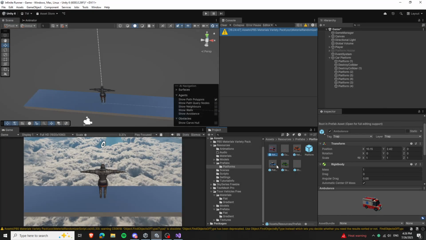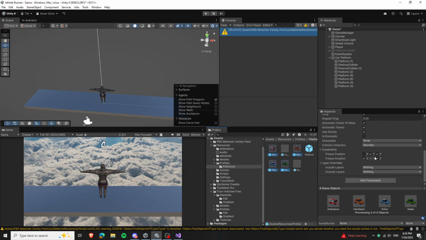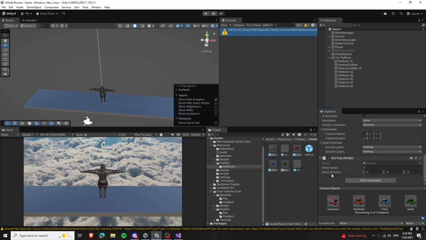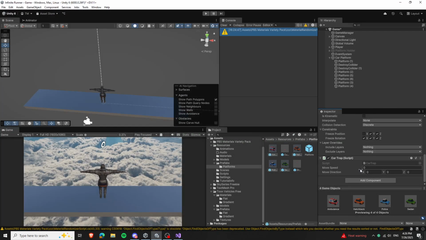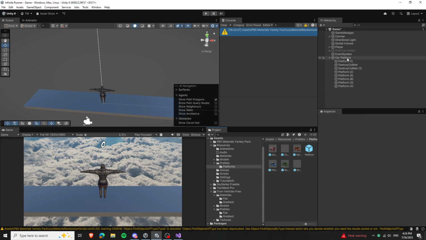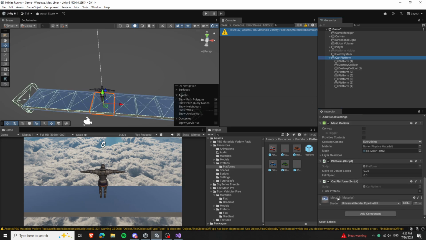Yeah, we need to add the script. We forgot to add the script to the cars. Let's do that first. Car trap, suppose. And then the direction will be random here. We don't have to look at that. And then we want different speeds. So I'll just put some different speeds in here. Okay. And now let's add those cars here in the array.